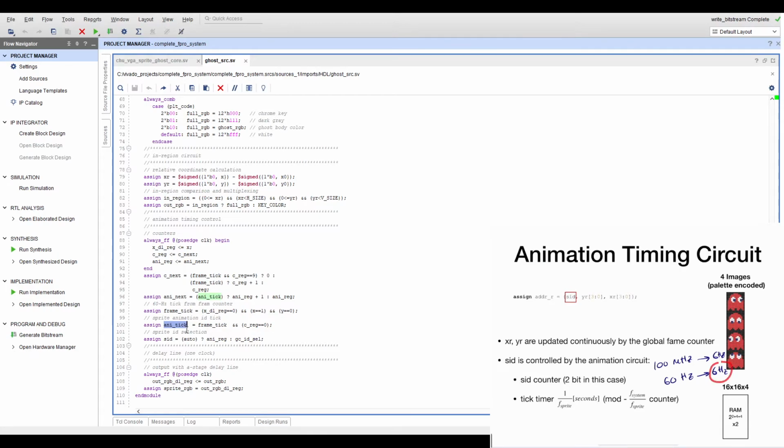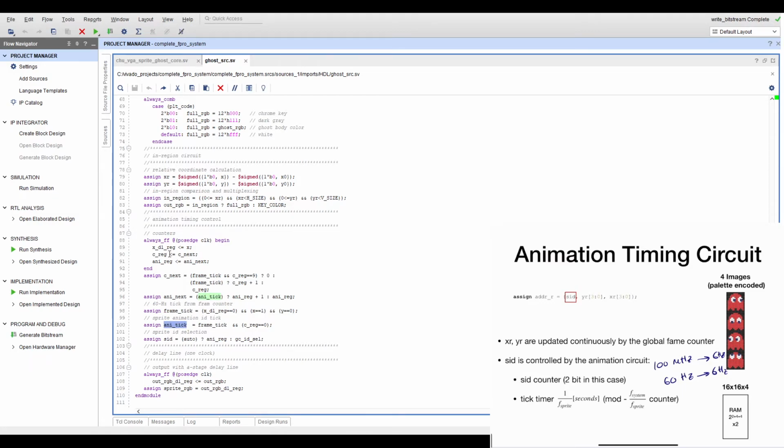So effectively I have a frame counter based on 100 megahertz that is generating 60 hertz. I took these 60 hertz and slowed them down with another counter to 6 hertz, and now I have something that ticks at 6 hertz. Whenever I need to do some movement, I can use that particular tick in there.